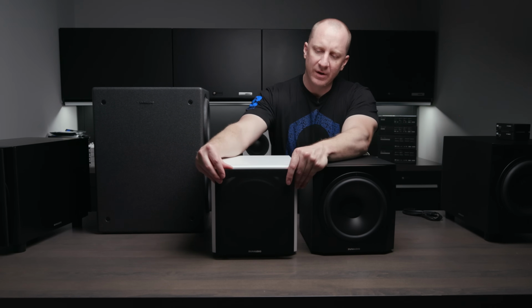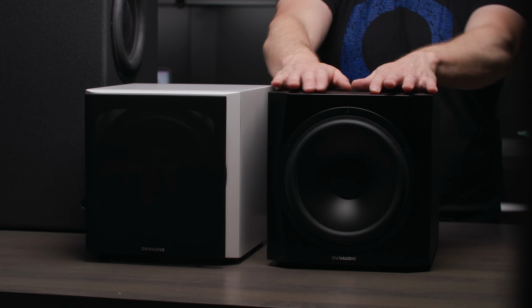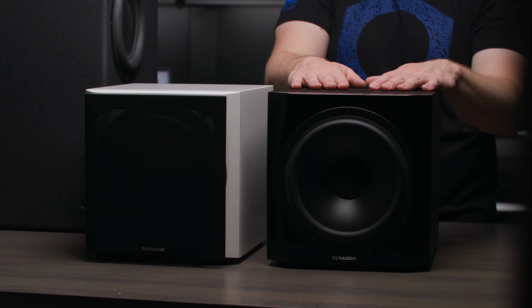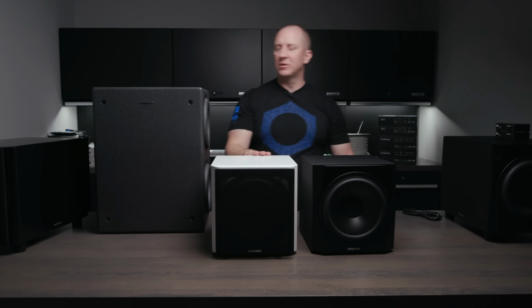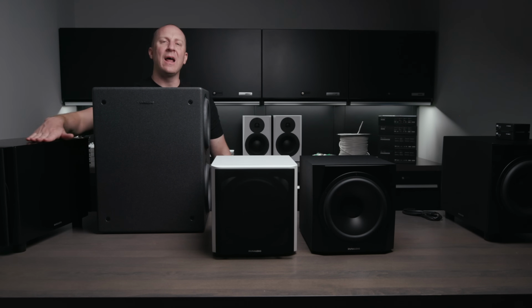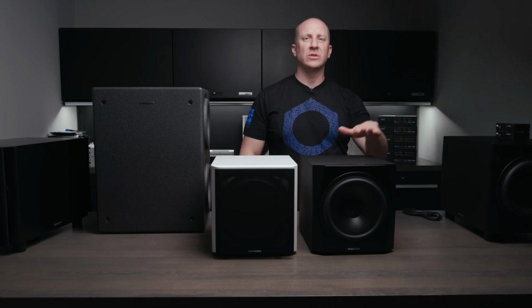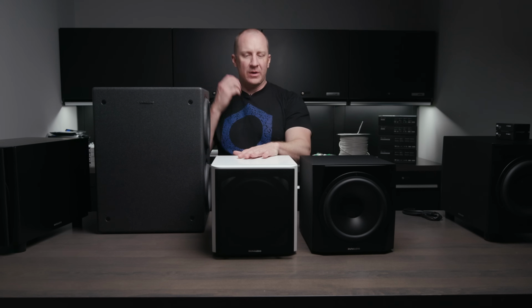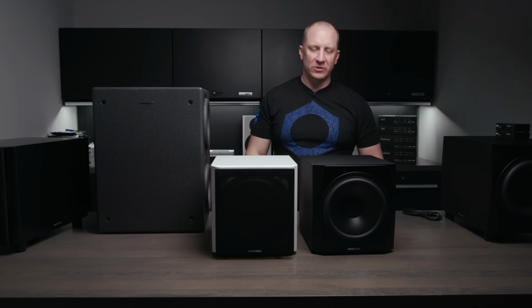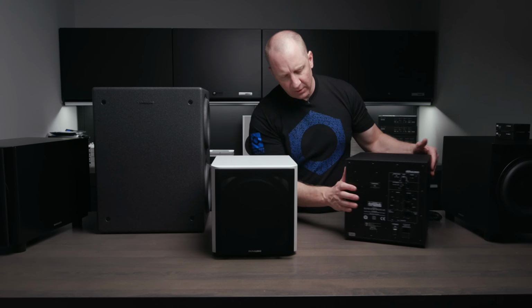you'll notice there's a grill difference here. So the Sub 3, the consumer side, has a grill where the Sub 9S doesn't have a grill. There's no holes to install it. And then also on this side, you can get black or white, or this one you can only get in a black finish. And the black finish on the Sub 6 is a gloss or satin finish, whereas it's kind of a crinkle, textured finish on the Pro side. The Pro side has a crinkle black only finish. The Sub 3, Sub 6 on the consumer side has a semi-gloss finish instead of that textured finish. So if you look at the back of these, they look considerably different.